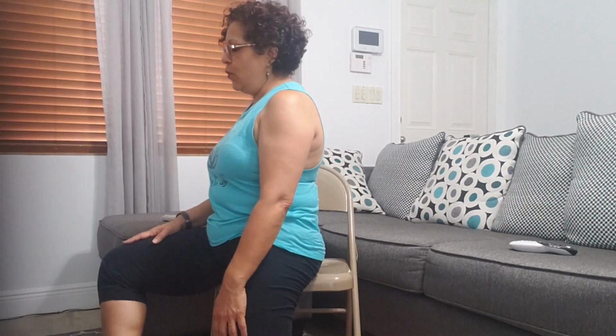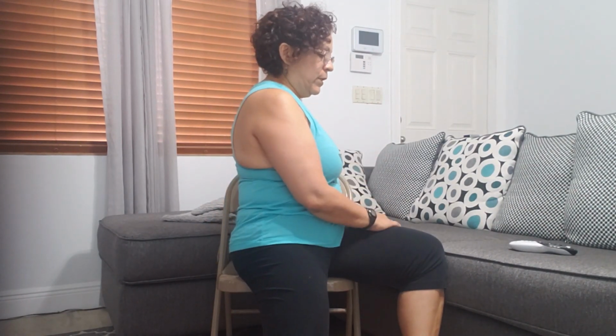Good, and bringing the leg down, tap out the feet. Notice how that feels, waking up the soles of the feet. And then taking the feet a little wider, allow yourself to turn to one side as the knees go that direction, and then the opposite. We're gonna call this windshield wipers. All right, side to side. Good. And as you go to one side, pause there, look over your opposite shoulder, and then add your hand movement. You can do whatever you want to. You can do a little vogue, you can do the Statue of Liberty, you can just be silly. Do whatever feels good. Pin up girl.